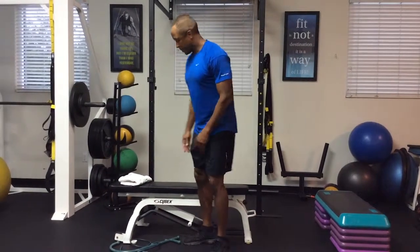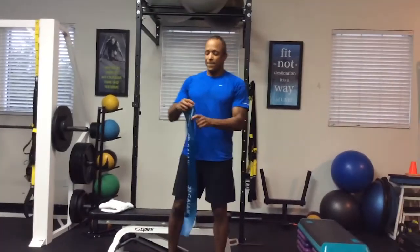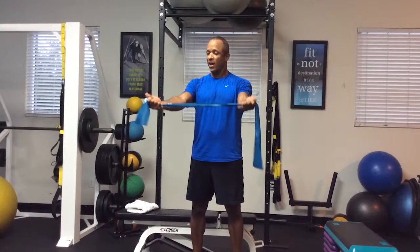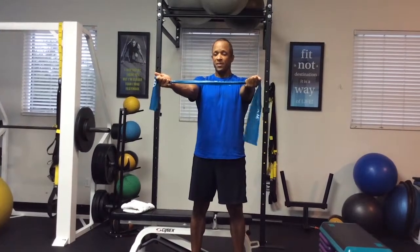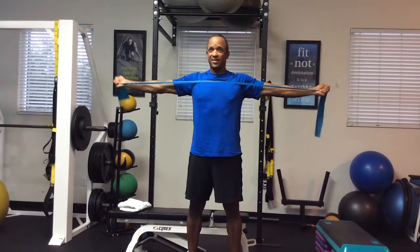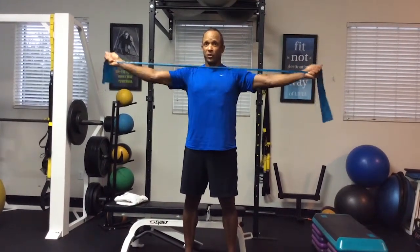of the rhomboids. The next exercise is to reactivate the middle trap. For the middle trap, you grab your tubing, start shoulder width apart, thumbs out, palms up, and you pull the tubing back to touch your chest, and you slowly bring it in. Pull it back, touch your chest, slowly bring it in.